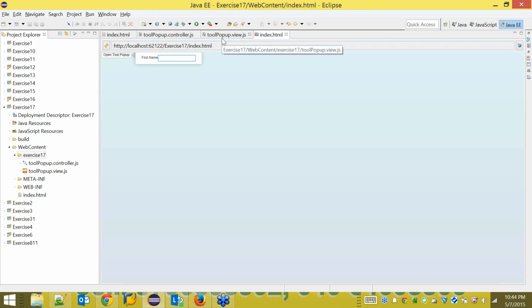So what is the purpose of tool pop-up? Is it to reduce the complexity in mobile, or what is the purpose? It's not to reduce complexity. It's just to show information side by side according to the controls. Okay, so it's just to show you some minimum control as a pop-up in the mobile. It's a part of UX3 library, just like your dialogs.